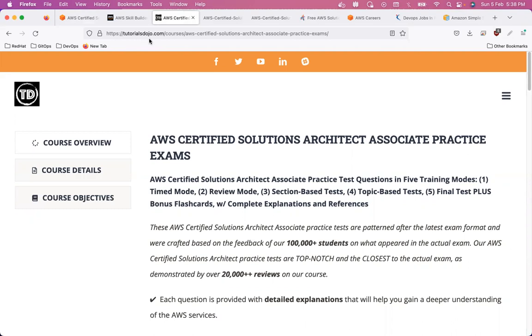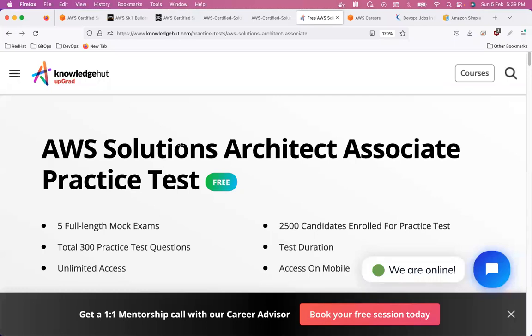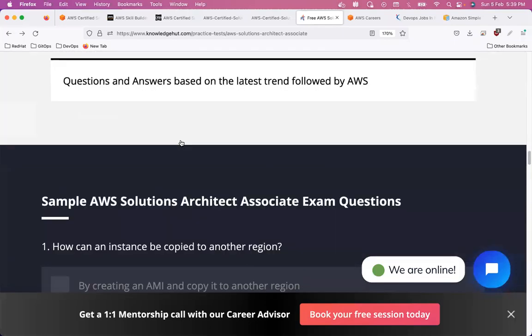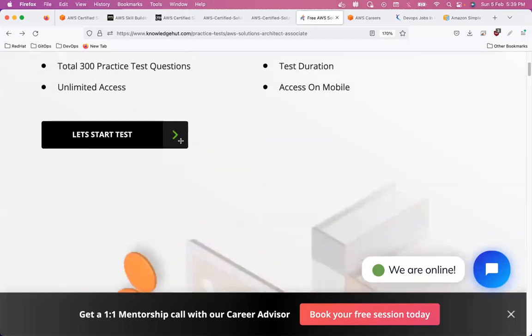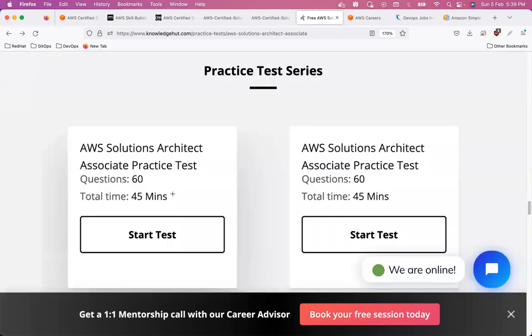On a day-to-day basis I was working on AWS, doing practice projects on my free AWS account and had working experience from past organizations. What I did was on day one, I gave a practice test to evaluate myself first. The two resources I'd suggest are: Tutorials Dojo for practice tests, and the second one — Knowledge Hunt by Upgrade — which also has around five practice tests.